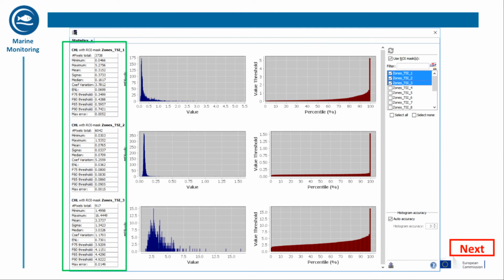This is the result. On the left panels, we can read various statistics, including the 90th percentile. Now we can take note of such values, for example copying them to the clipboard, and move to the next 3 zones, but it is not the best way to accomplish the objective, especially when we have a large number of zones. We can make use then of the graph processing tool, which allows batch processing.